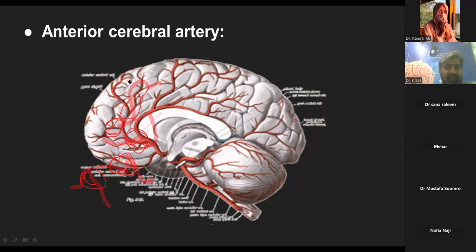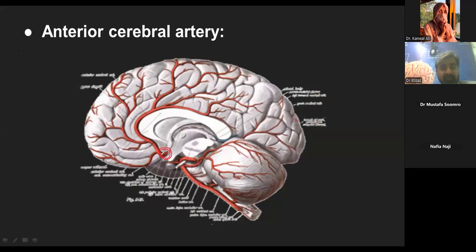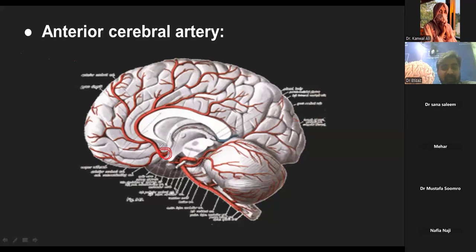If you click on the annotations tab, it's going to give you the option of deleting everything all at once. Oh, look at here. This is the anterior cerebral artery now. It's very easy. So which segment is this? This is the segment, yes, please. A1, sir. A1. Very good. And this is A2, sir.